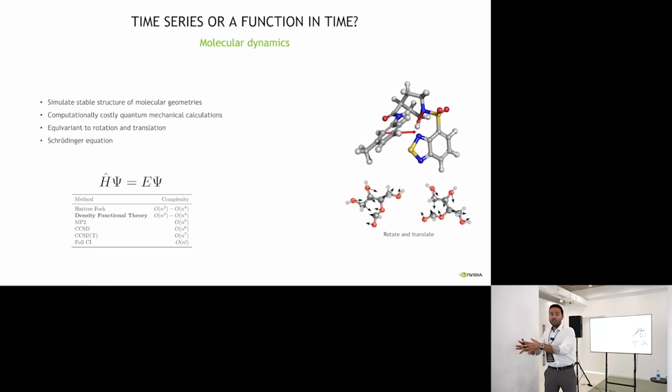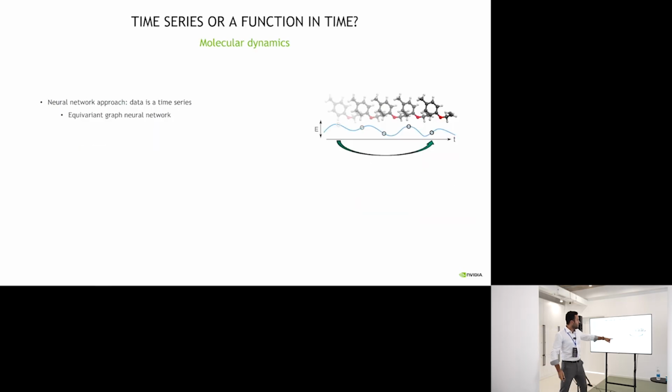So you go from time step t to time step t plus 1. That's what we are doing in the area of molecular dynamics. So I take the current time step and predict the next time step. Or I do neural MD. I compute at the current time step the force or velocity and just compute the integration and go to the next time step. All is great, but this data, again, is a continuous function in time. This data is not a time series. It's a function. You have a snapshot.